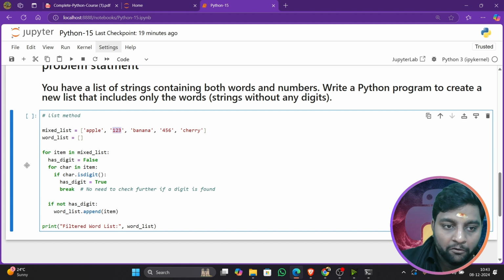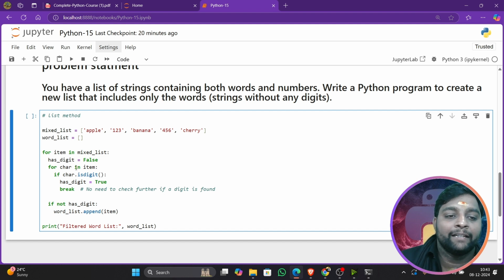For that what you can do, for item in mixed list, has digit is equal to false. This will be done to check if there is any digit in that. By default it will be set as false, later we'll make it true.